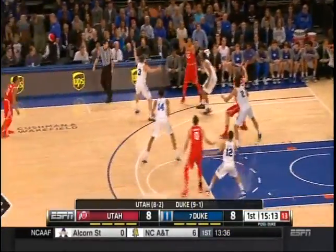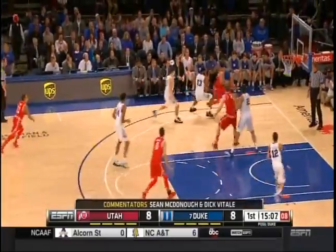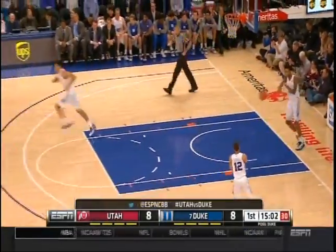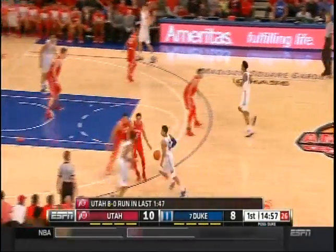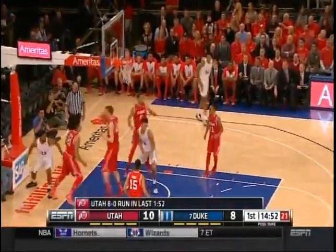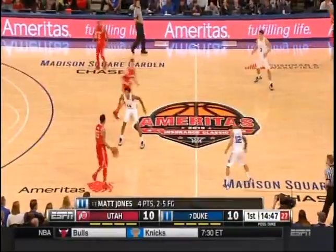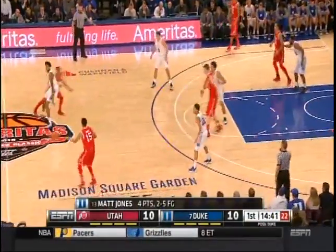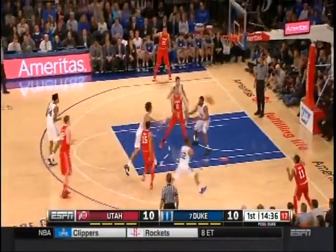Now they changed the look of that zone. They put Ingram up on top with the great size and going to a 1-3-1 zone instead of the 2-3. 6-0 run for Utah becomes 8 in a row as Pirtle drops it in. He has been very impressive. Well, they've done a great job finding him in the holes in that zone, finding the gap and finding him on the interior, and he has a great job getting to the basket. Strong drive from the wing all the way to the bucket for Matt Jones, junior from DeSoto, Texas, averaging 13.5 per game. There's that 1-3-1. They can trap out of it. They make it difficult for you to reverse the ball because of the length and athleticism of Ingram up on top.